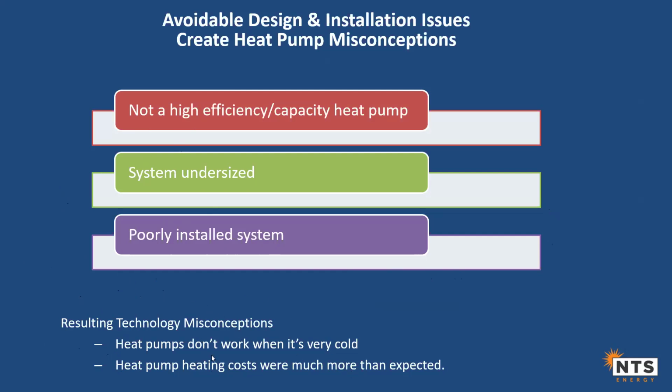And the other thing is, I think this one here pops up when there's way too much dependency on the electric strip backup on retrofits, and they get big bills in the winter, and that's just because it wasn't sized right. Or sometimes, and that's why I'm going to go through it very carefully, your changeover temperatures might have been set too high. So this is nothing to do with these systems being able to do it. It's basically getting them right.